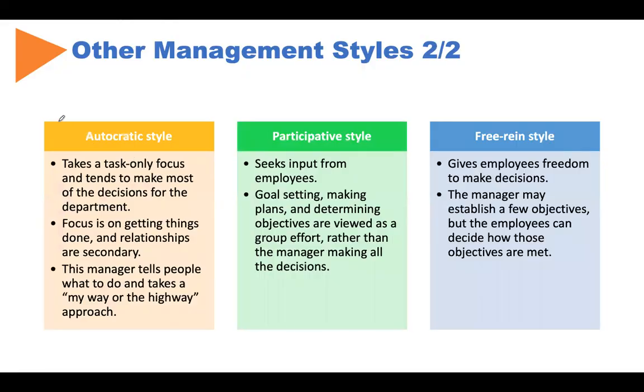Fourthly, we have the autocratic style. This one takes a task-only focus, as you might imply from the name. The autocratic manager makes most of the decisions for the unit, and they just want to get things done. Relationships are really secondary. This manager will tell people what to do. It's my way or the highway. We can call this type of manager a taskmaster.